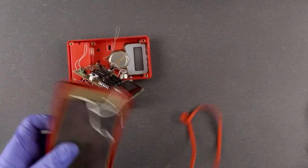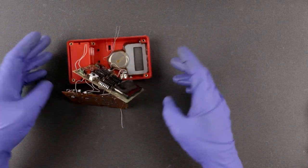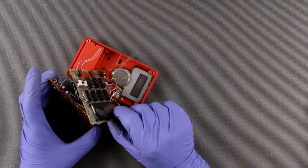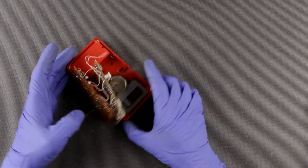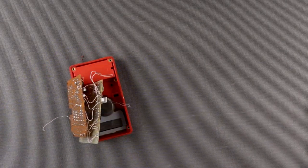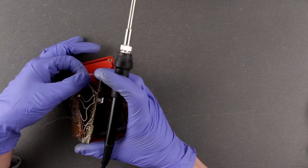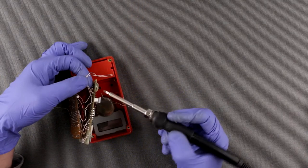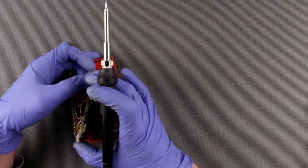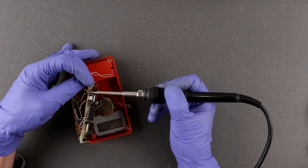Okay, we're gonna put this aside for now. Not gonna use it. There is no issue with that thing. Okay, let's continue with our exploration down the... You see, as I'm touching this thing, this little stupid wires, they're just falling apart. And it's just very annoying and very unfortunate.